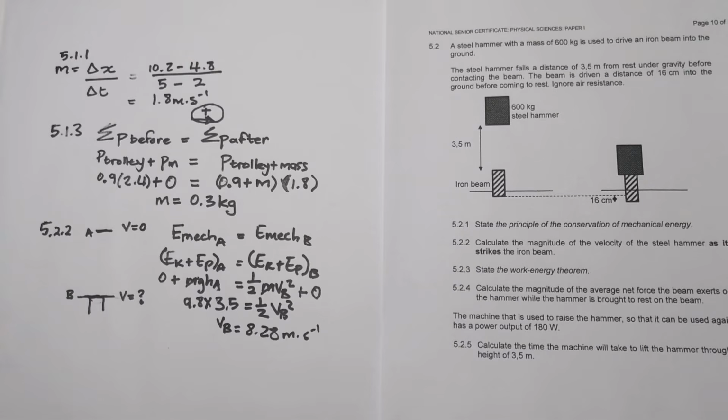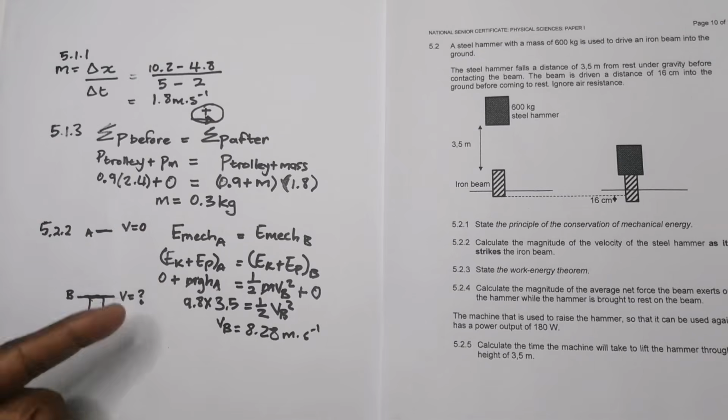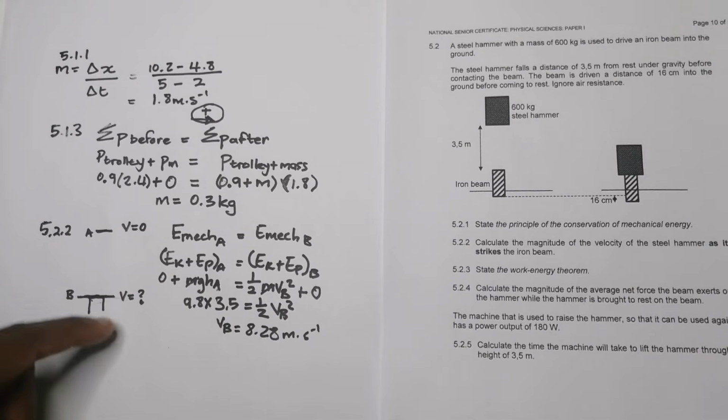Okay, let's go to the next one. By the way, just another point there, you could have actually used equations of motion here. They were not really specific about which principle to use. If they had said use principles of energy, of course we would have been subjected to this, but we could have as well used equations of motion.